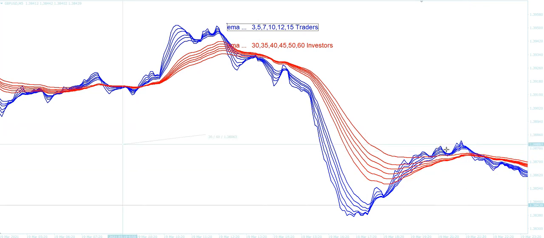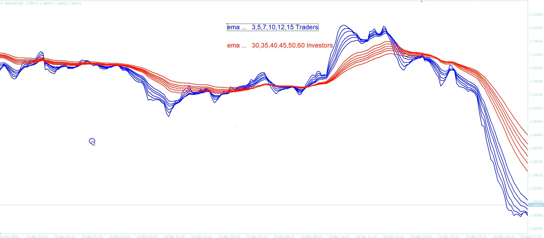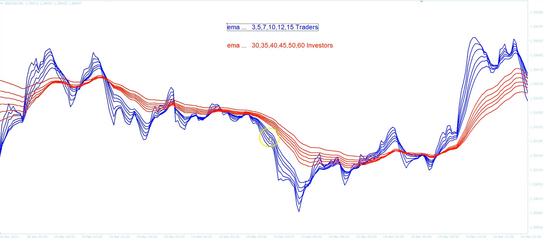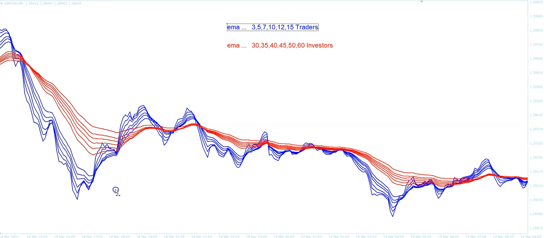And this happens over and over again. We move back along here. You can see they've tightened up here. Look, they're in agreement. It's got really thick black blue, and then suddenly the traders said, nope, we're not having that, and they've started fanning out again, and then the investors have followed them and we've trended up. And it's great for spotting ranges as well, like this bit here. Who would want to trade that really? And the moving averages spot that really well. You can see it's just not a place to be entering the market.